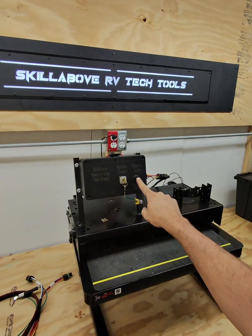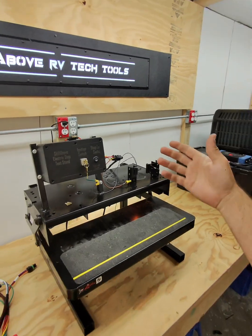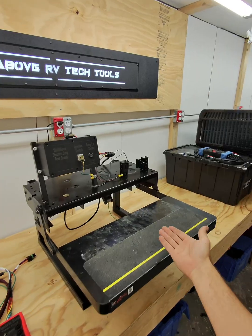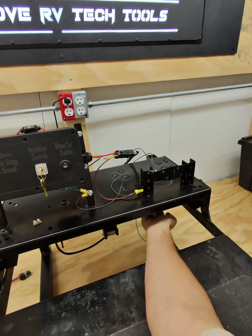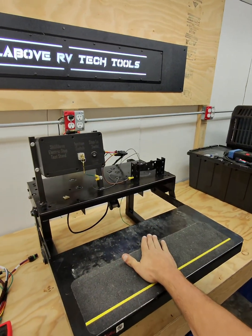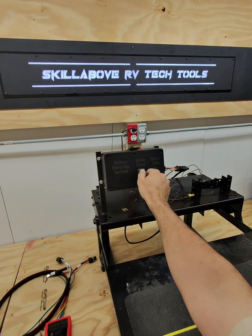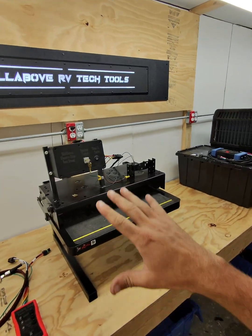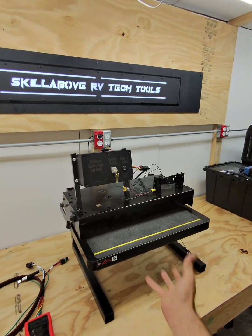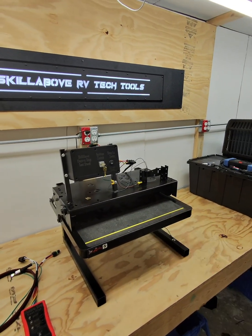Now, if we turn the step lock on and we open the door, of course the steps are going to come out, the courtesy light is on, we close the door, the courtesy light goes off, but the steps are going to stay out unless the key switch is turned on. The key switch is going to master override everything and get those steps in so that you don't end up driving down the road with the steps out.